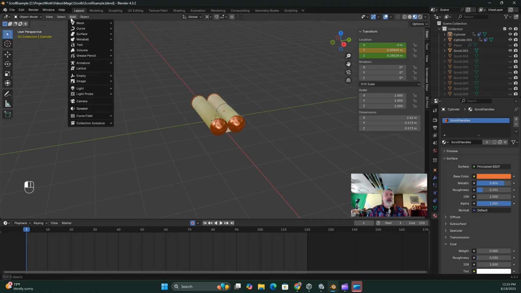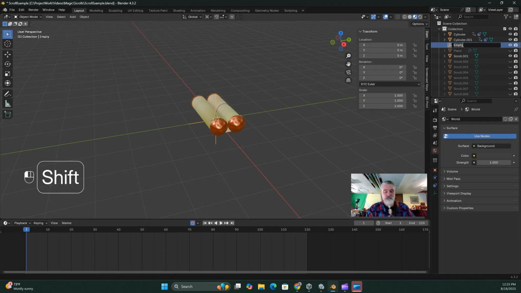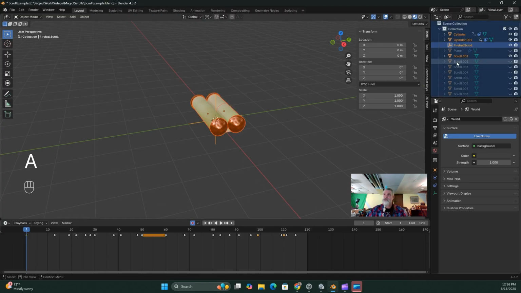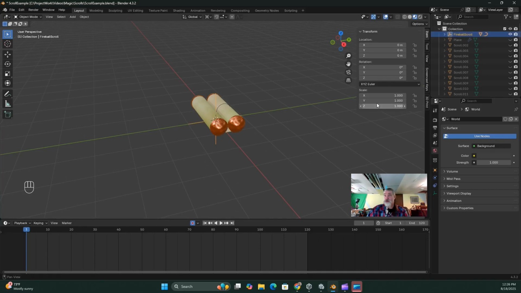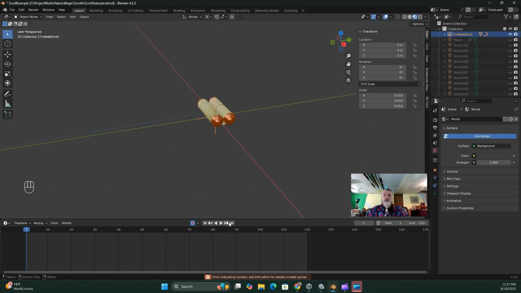What I think I'll do instead is I'm going to just add an empty, and I'm going to give it a name. And then I'll select everything by pushing A. And over in the 3D window, I'm going to parent things, making sure that I've got the fireball scroll highlighted as the main item, as the active item. And I'll do a Control P, and I'll set parent and keep the transforms. If I grab that fireball scroll and scale that down specifically, and let's zoom in and see what we get. And now if I push play, we get a different result.